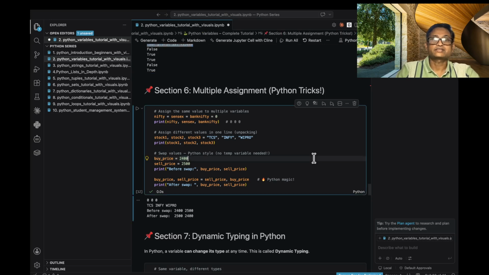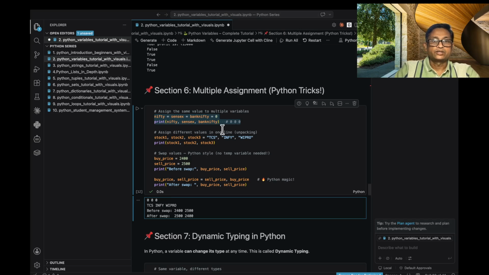Now come to the next concept, which is called multiple assignment. Suppose you have a lot of variables and you want to assign the same value to different variables. You can assign in one line, like here, assigning the same value to multiple variables, like nifty equal to sensex equal to bank nifty. If you see the output, yes, it is returning the output.